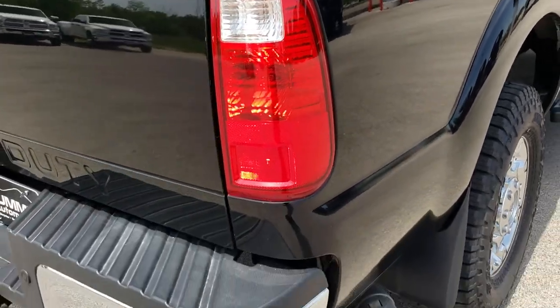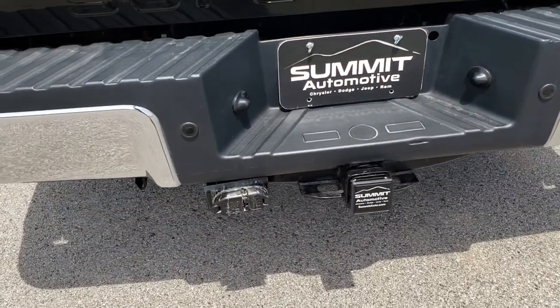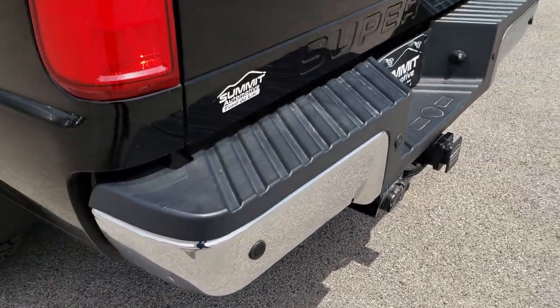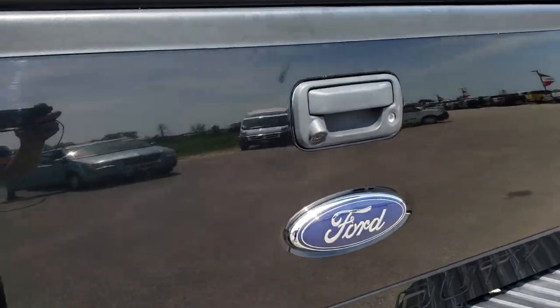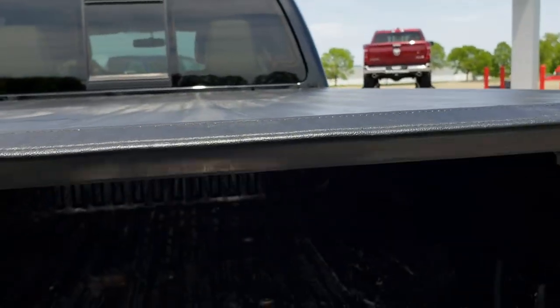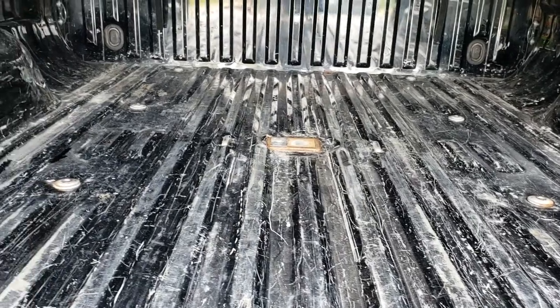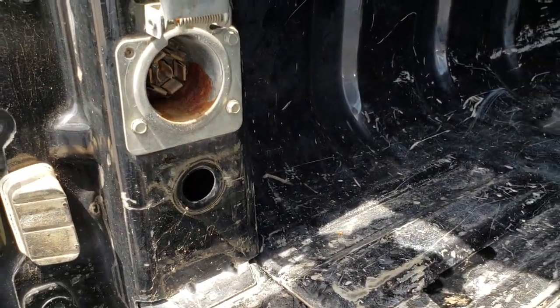As we come around to the back, you can see the rear bumper is in really nice condition. It has a full towing package which includes that receiver hitch, 4-pin and 7-pin wiring. Tailgate is in pretty nice shape as well — it has a backup camera with a locking tailgate. The bed has a couple scuffs and scrapes in it, and it does have that turn-around gooseneck hitch. There is also a 7-pin wiring harness right there.